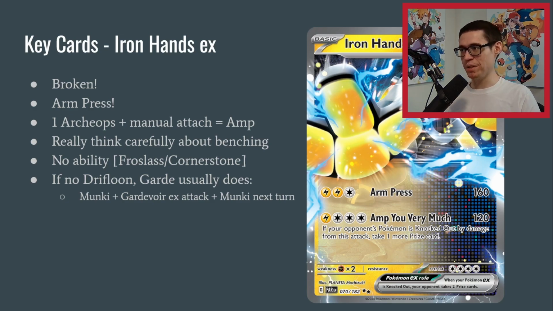It's also important to note that 1 Archeops plus manual attach does equal an Amp You Very Much. All you do is attach some energy and then you can use Archeops, Primal Turbo for Legacy and double Turbo Energy, and that's enough. So as long as you can get the Iron Hands into the active or it's already in the active, you only need one Archeops for that. And assuming that 100 damage Amp You Very Much is also fine, you can do that. So this is another scenario where sometimes it makes sense to go for single Archeops because it's really easy to go for this play. You also have to be really careful about benching it, because what's going to happen a lot of the time is you're going to have it in your hand and you're going to have research, and you're going to need to play the research or the Carmine.